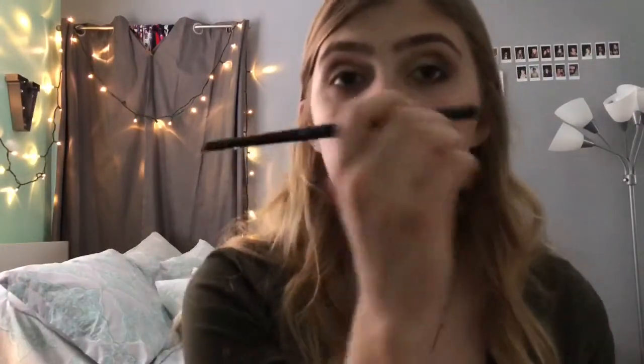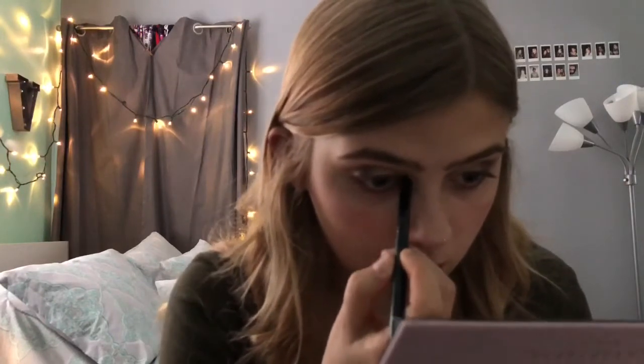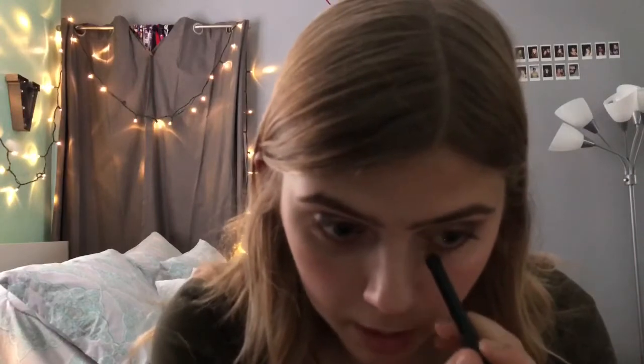Alright, now that I'm done with the lower lash line, I'm going to take the shade Vermeer and put that on my brow bone and inner corner. I have this e.l.f. little blending brush. I'm just gonna take a little bit of it and just pop it in the inner corner. This just brightens up the inner corner of your eye, and putting on your brow bone just lifts your brow bone a little bit.